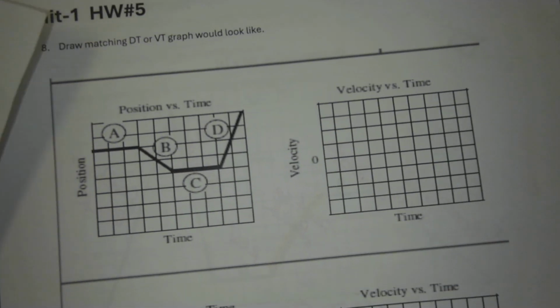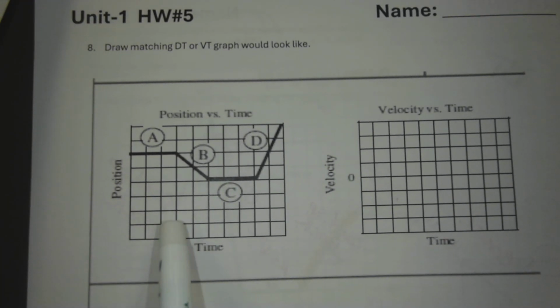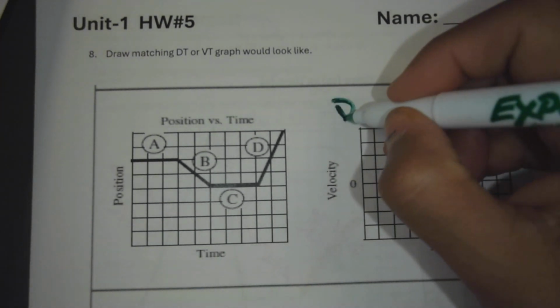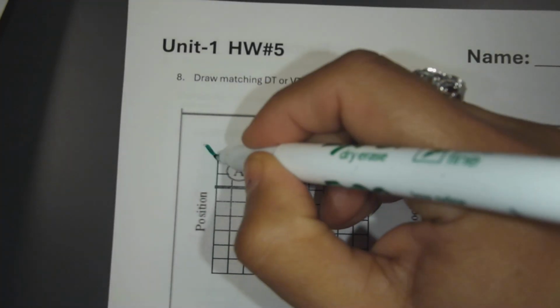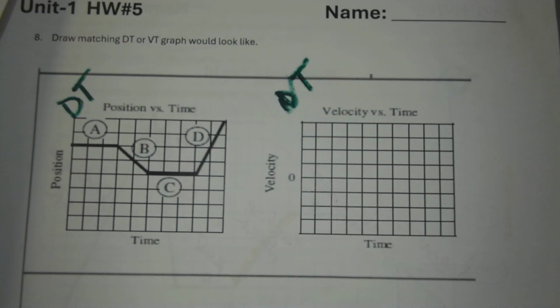So I'm going to keep this part of the notes so that we can refer to it. I'm trying to draw this graph as a VT graph. Oops, VT graph, and this is a DT graph. They didn't give you little tick marks, but you could come over here and say this is time 1, 2, 3, 4, 5, 6, 7, 8, 9, 10. Okay, I can see that.